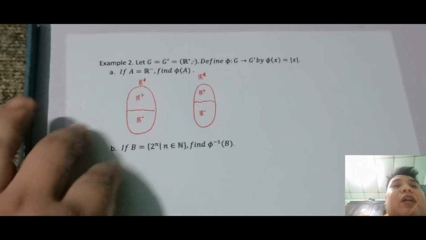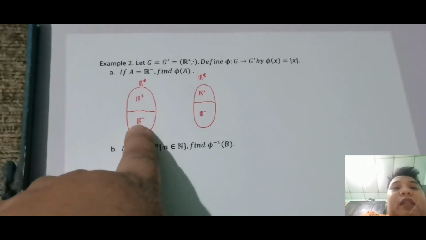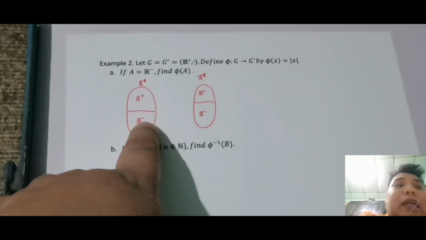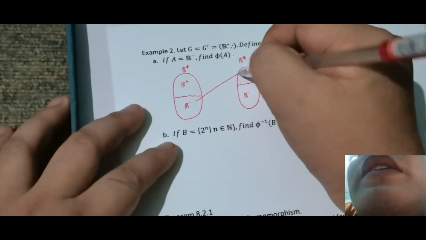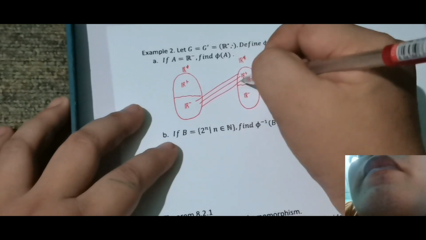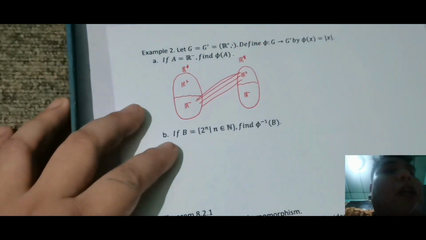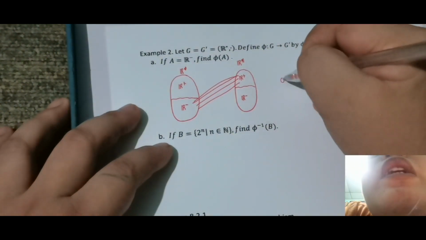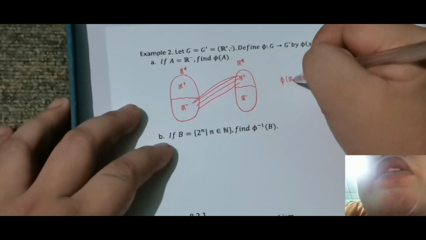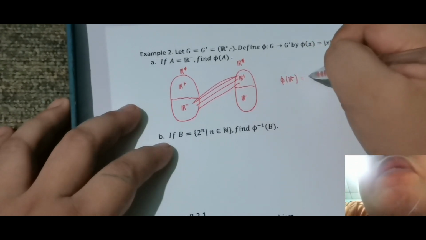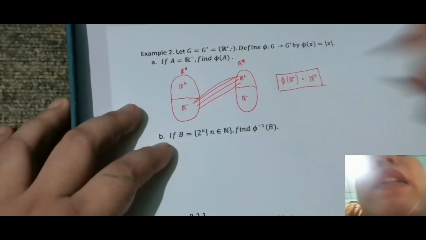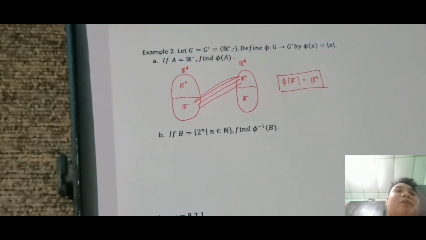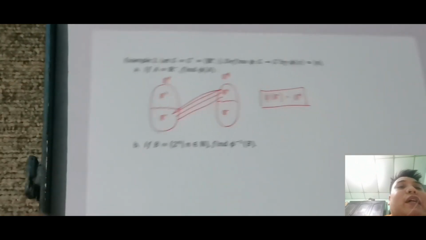Okay? So ngayon, pansinin nyo ha. Kung yung A natin is si R negative, ano nangyari? Saan sila nagmamap lahat? Nagmamap sila lahat dito. No? Nagmamap lang lahat sila dito sa positive. Okay? So meaning, ano yung P of A? So, ganun kadali lang siya. Ano yung P of R negative? This is just equal sa R plus. At tapos na siya. Ganun ka simple. Okay, so ganun lang mo imagine. So, ayun yung tulong nung na-ida-diagram mo.